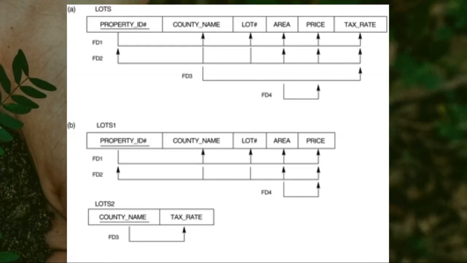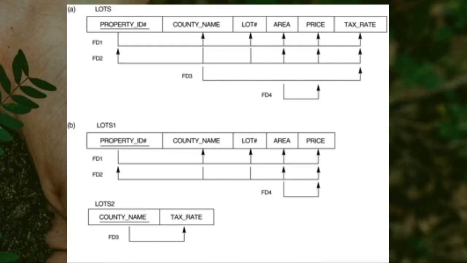So what is the problem that you have? Is this relation in 1NF? As long as it doesn't say anything about multi-valued attributes or composite attributes in this particular problem, we can assume that it is already in 1NF. Yes, it is 1NF. Now, what we have to consider is whether this one is in 2NF. Is this in 2NF? What would you say?